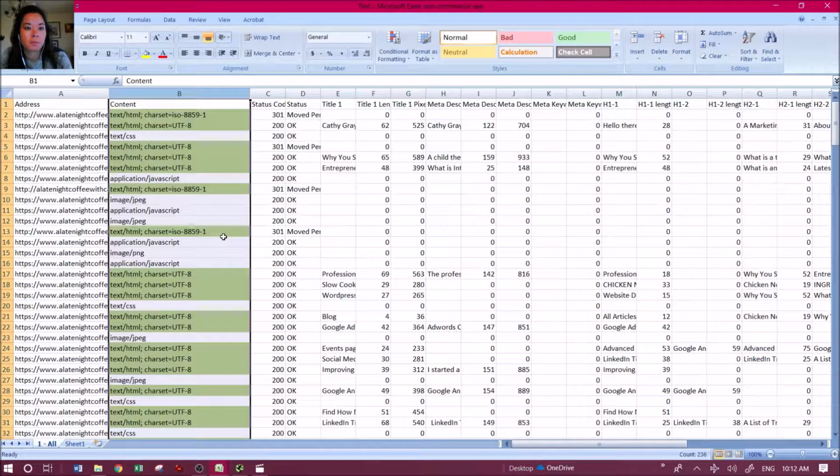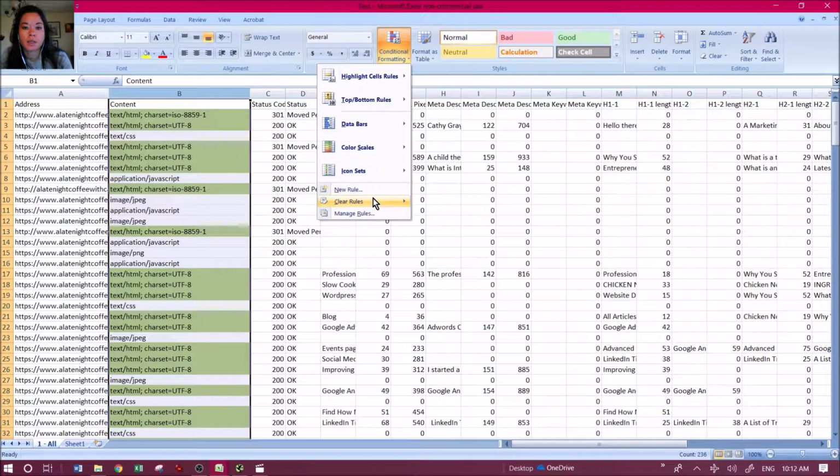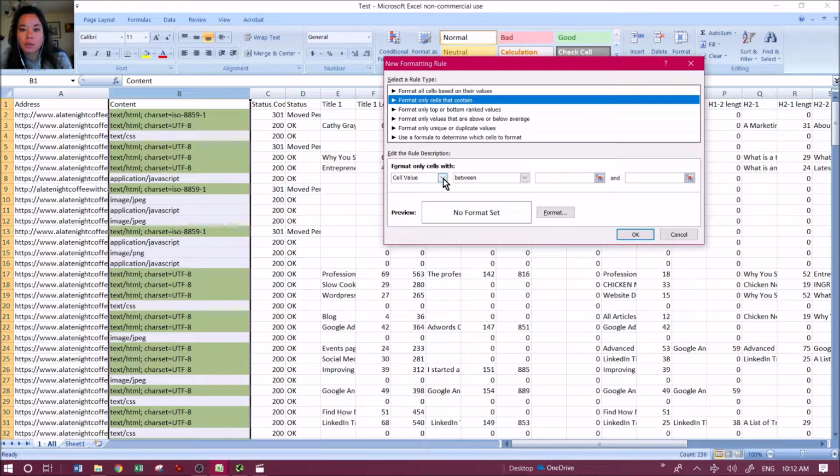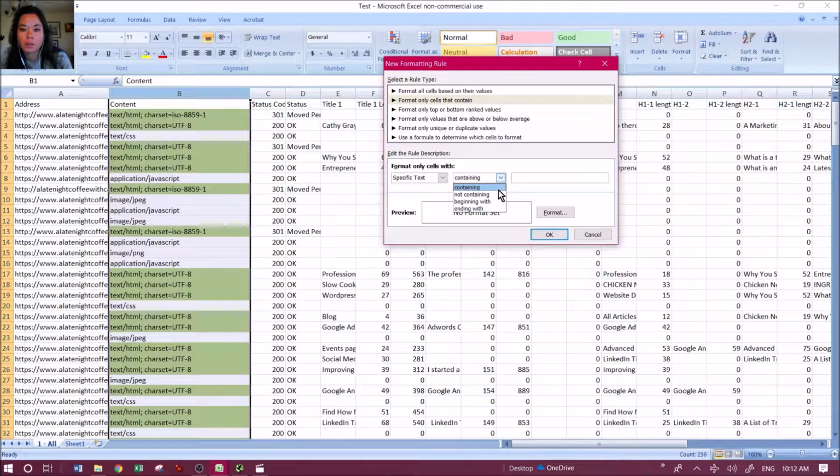So then we're going to do it on the other types of files here. So we've got that. Specific text. So we've got CSS. Fill.